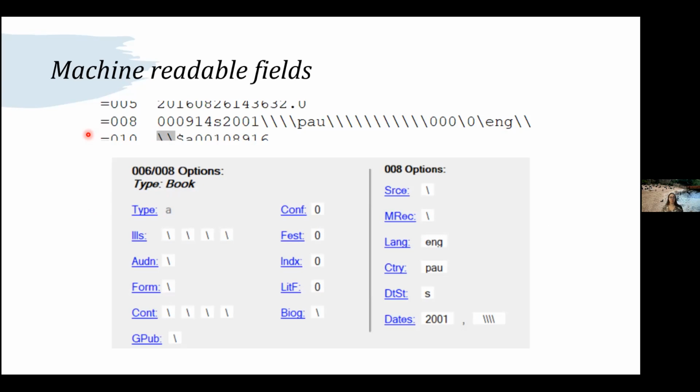So they contain things like the publication date of the resource, the main language where it's published, and a number of single characters that represent various properties, whether it's got an index or illustrations or has biographical material, and slashes, again, represent blanks. This is a screenshot from a system expanding on the 008 field. So you can see that although we do fill the data in, we're not actually counting along characters and going, right, the 5th character needs to be this. We put it into a much more friendly form, and the system pops it into that horrific looking string.